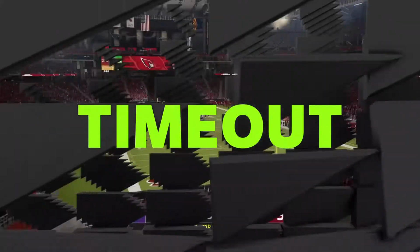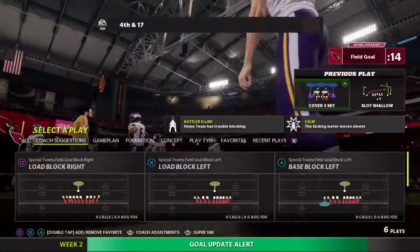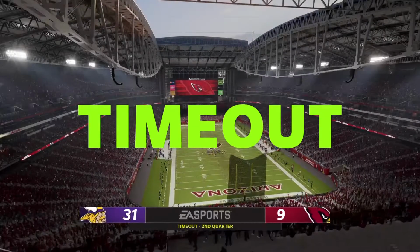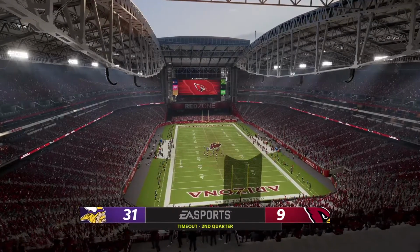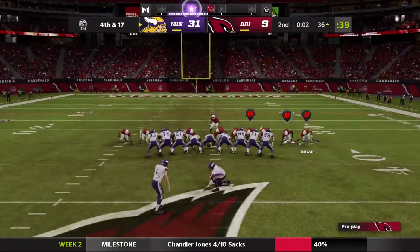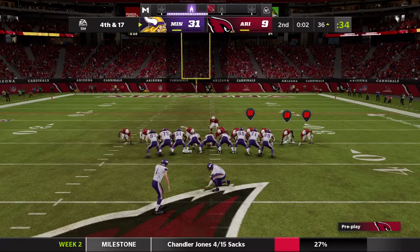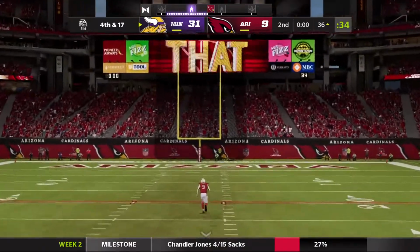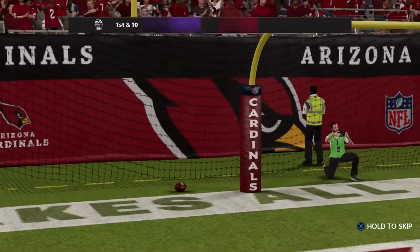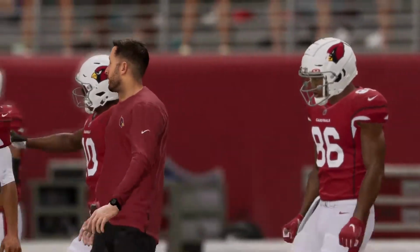And we're going to get a timeout with 2 seconds remaining in the second quarter. And they're going to take a timeout defensively. So with 4th down coming up, they go ahead and burn it and say we'll see what happens. And that one's not going to get there. Not enough juice. An ambitious effort, but it's well short. So we hit halftime with our visitors, the Vikings, taking the lead to the locker room.